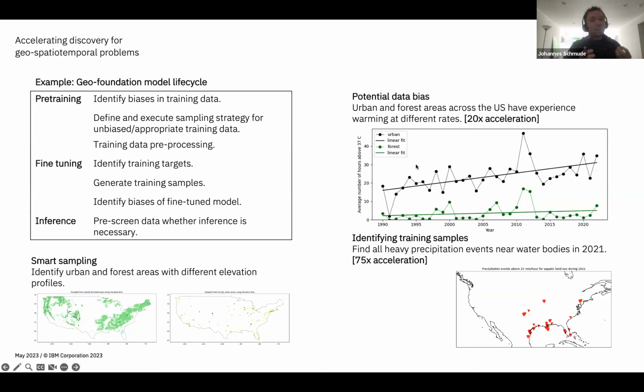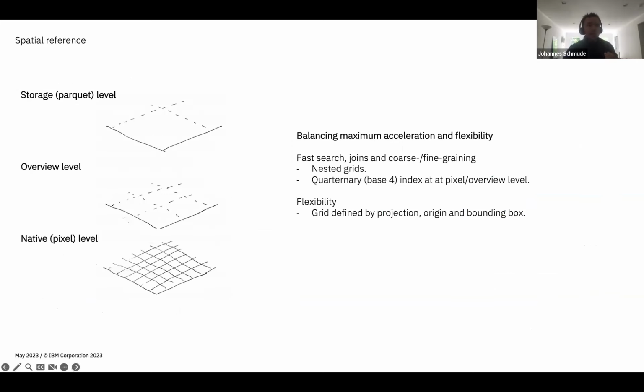So you see, I can get heavy acceleration by building indices, and you'll see the technical details in a second, that live between the level of the raw data and just the catalog, okay? In principle I would tell you more about these examples, but I think it's better if I jump to the technical details of what we're actually doing, also looking at the time, because I want to show you a quick demo in the end. So effectively what we're doing is this.